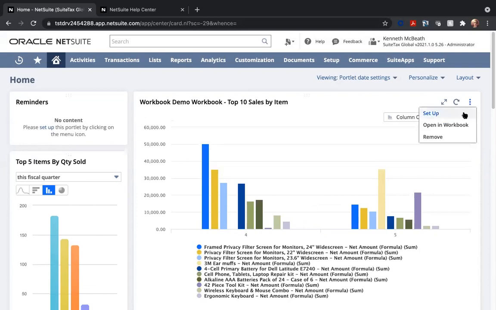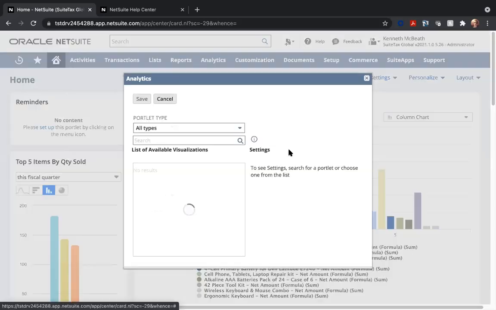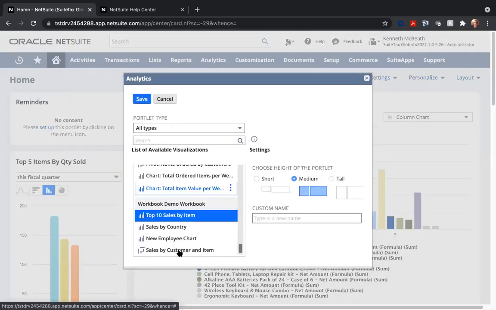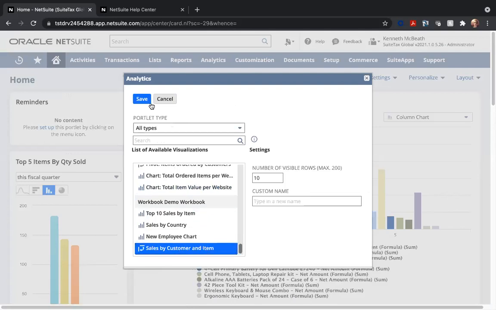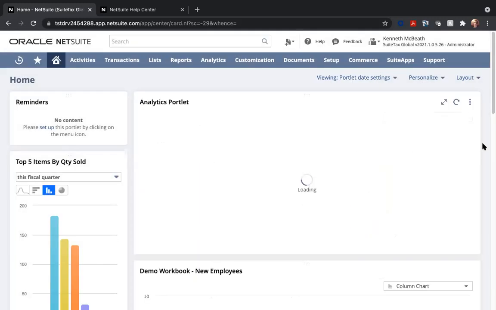And say likewise, you can open then the workbook from this particular portlet. If you want to go and see the other tabs, or if you want to change it to something else, you can go back to setup and say I wanted to put the pivot on. Again, a maximum number of rows is available as a setting. You can put the pivot on there as a portlet as well.